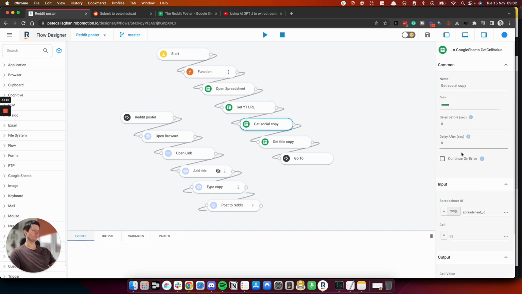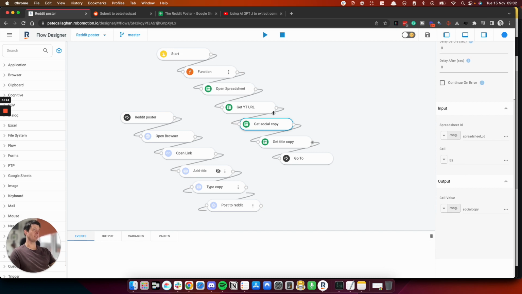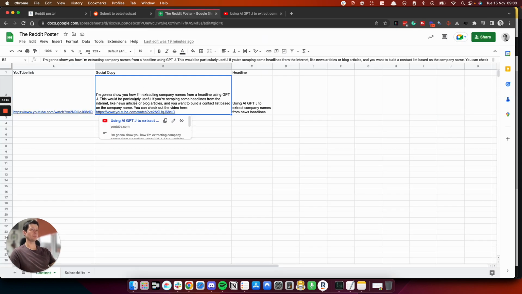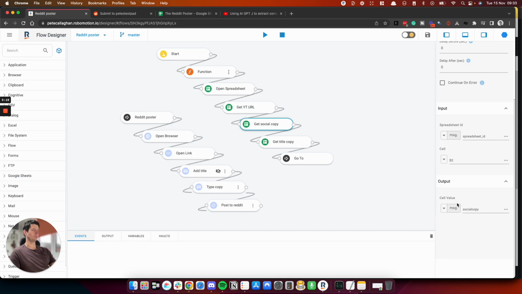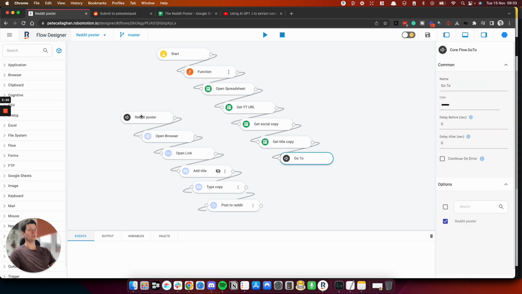Then it will move on to social copy. It'll do exactly the same. It will take this part here and it will save it as msg.socialcopy and then title copy, exactly the same thing. And then after that, it will go to the actual Reddit poster. So this sequence here, from start to go to, is just copying the data, ready for posting.